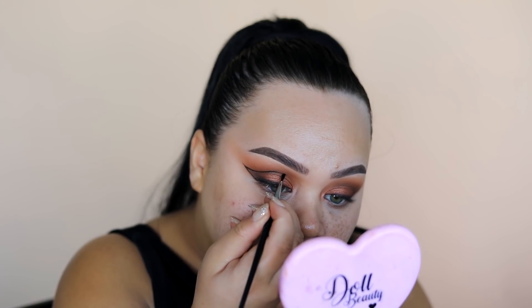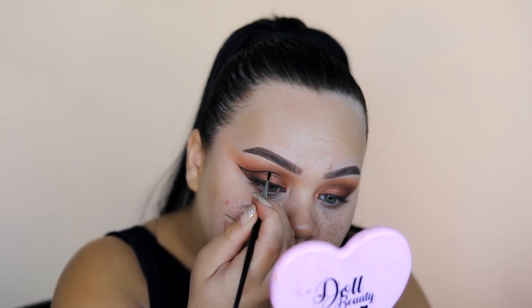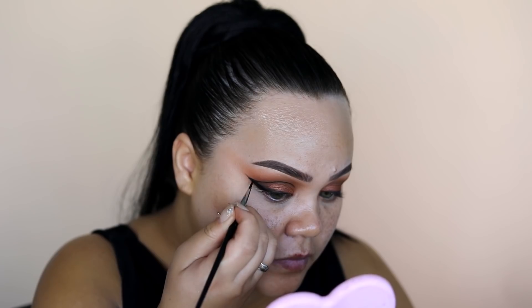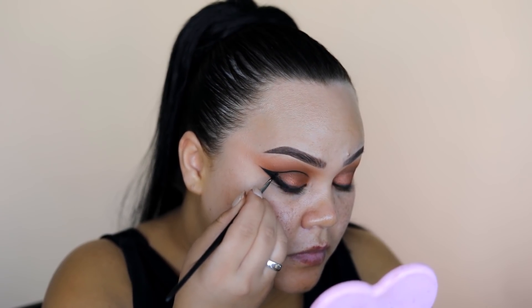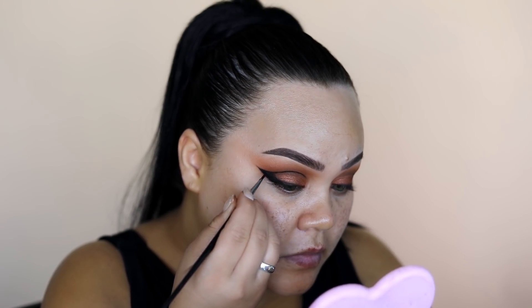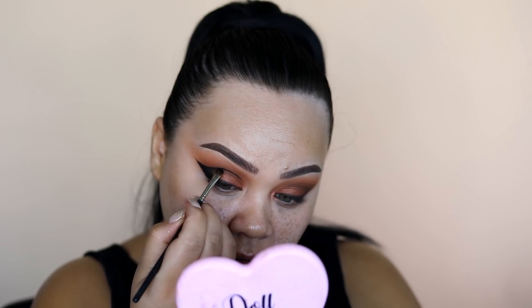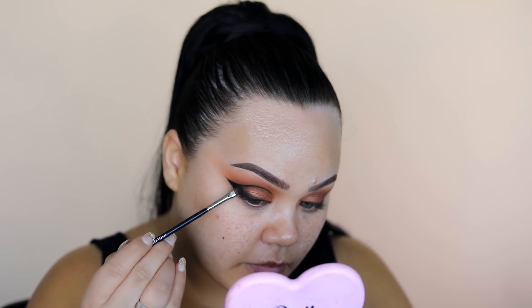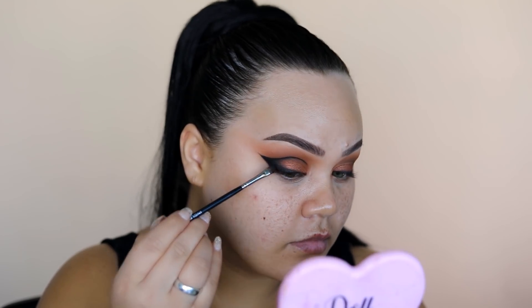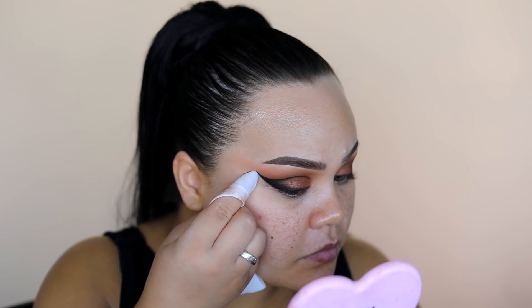Once I got to the inner part, because it was more curvy and I was using the angled brush, I found I had to switch to a different eyeliner brush — and also for the outer end, as my angled brush was a bit too big. So I'm filling in that tail, then blending the edges with Too Much, the dark brown eyeshadow, and touching up with some black eyeshadow from the palette as well. I finish by using my nail to wipe the tip and make it more pointed and sharp.